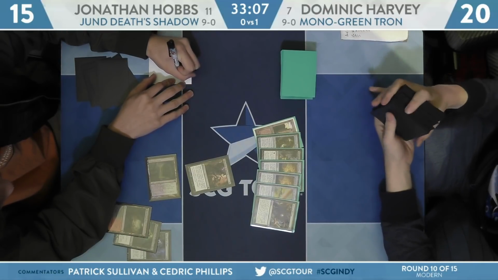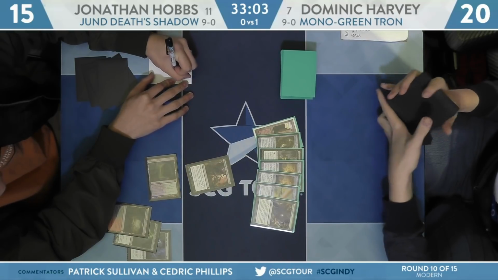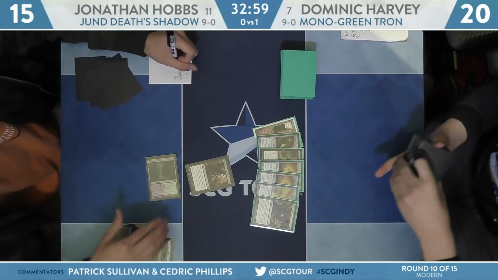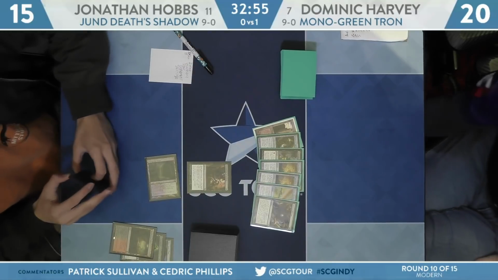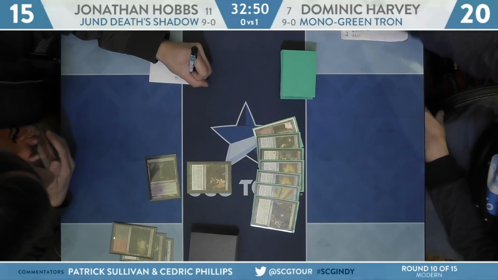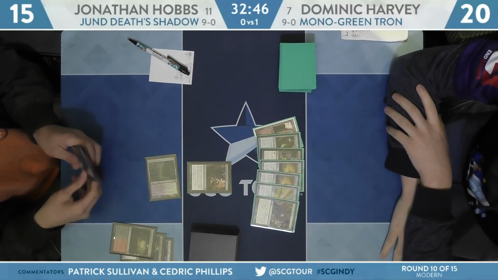A Wormcoil Engine and Dismember, two Expedition Maps, a Chromatic Star, Ancient Stirrings, and an Urza's Tower is the hand that Dominic Harvey has elected to keep. Pretty good hand here, I'd say. Again, he's got the Dismember for early interaction, Stirrings to maybe find some goodies, and a payoff card in Wormcoil Engine with the ability to slowly but surely find Tron. So it makes sense as a keep to me.